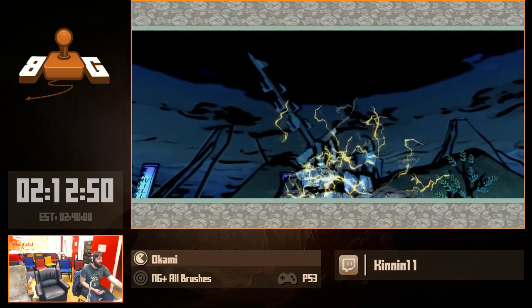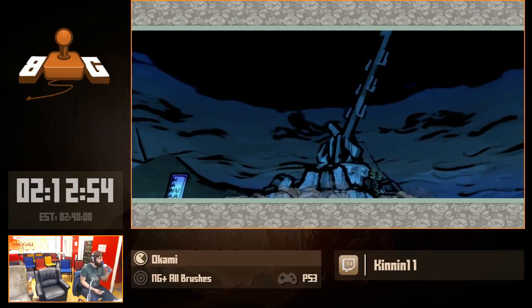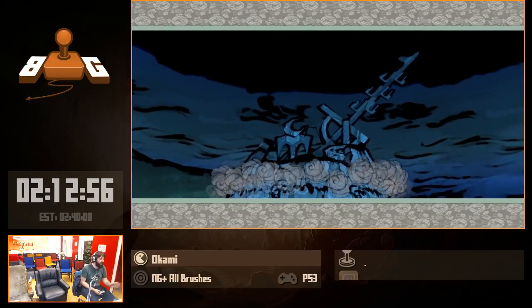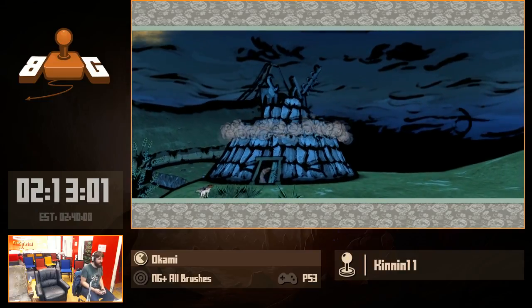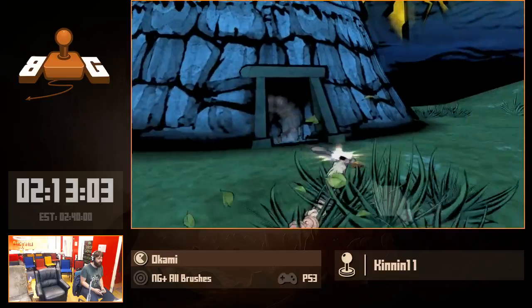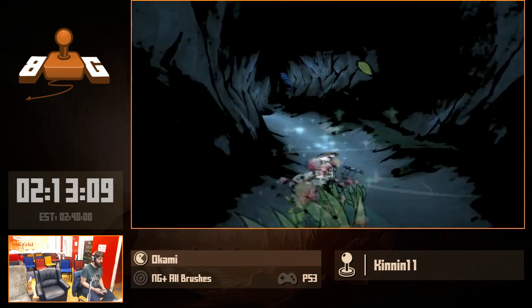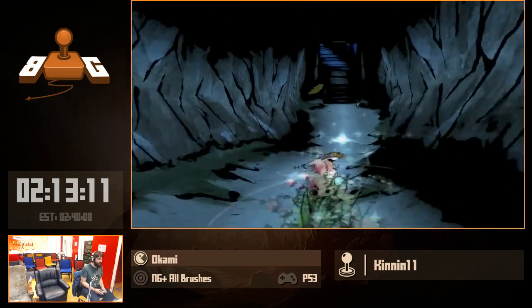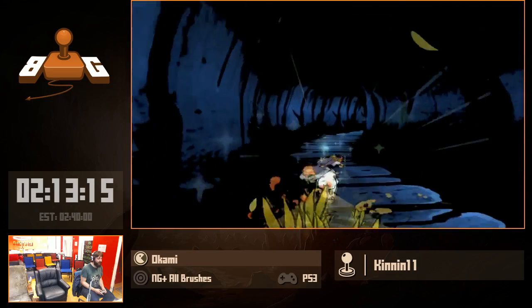So by using Lightning Storm, we can open this. We can actually go into this loading zone without doing that anyways, but it's faster to do it like this, even with this pretty long cutscene. At least I think it's faster. I don't know. I've been doing it like this all my life. So this is a tunnel which leads us to the final area of the game.